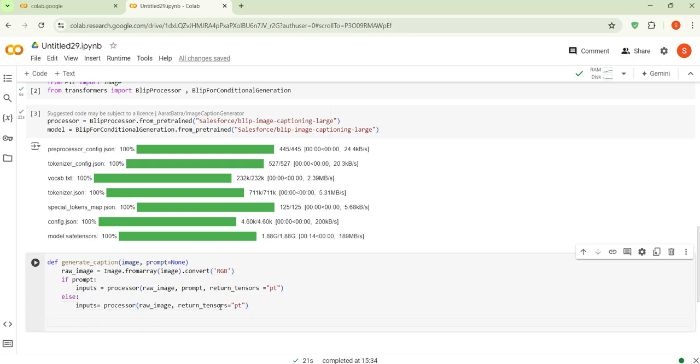So the next thing that I'm gonna do is to generate the caption.